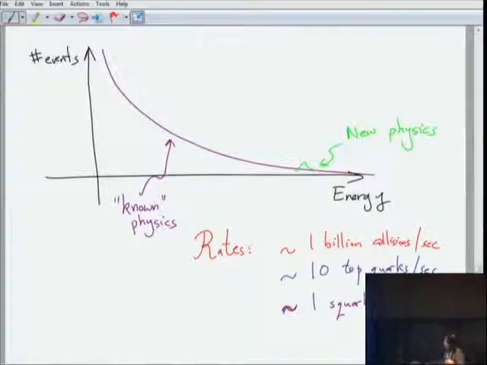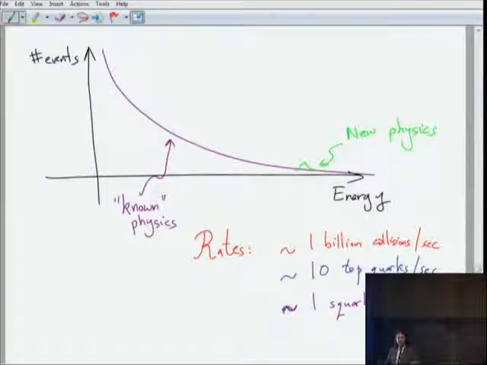And on the other hand, the kind of these superpartners, this sort of physics, if there are squarks out there where they should be, we'll be making about once a minute. So that's a nice human time scale. It's a reasonable rate to be making them, but you have to compare it to these gigantic numbers. So this is how well you have to understand all of this to be able to dig these things out. It's a real challenging and very interesting needle in a haystack problem. But of course, people have been thinking about it for a long time.